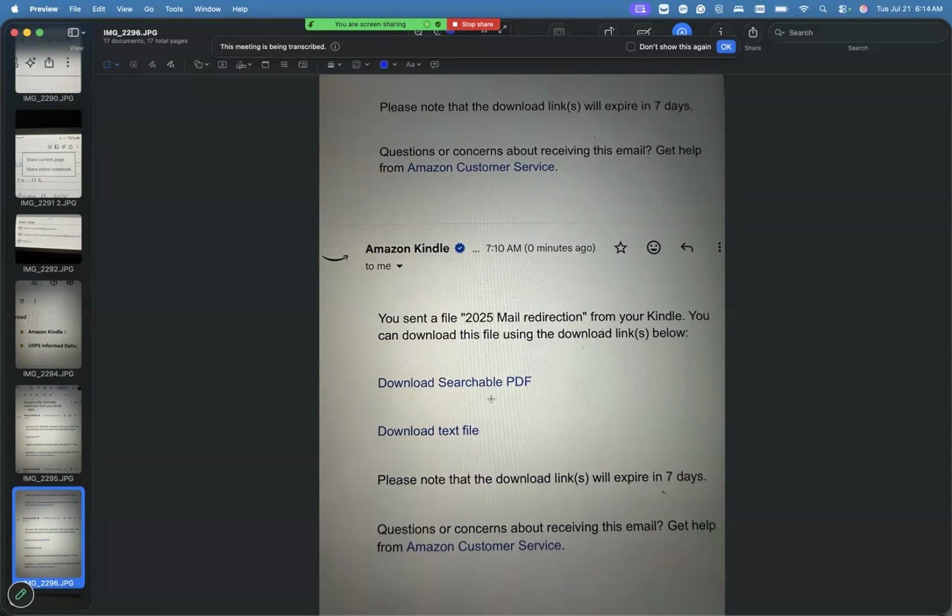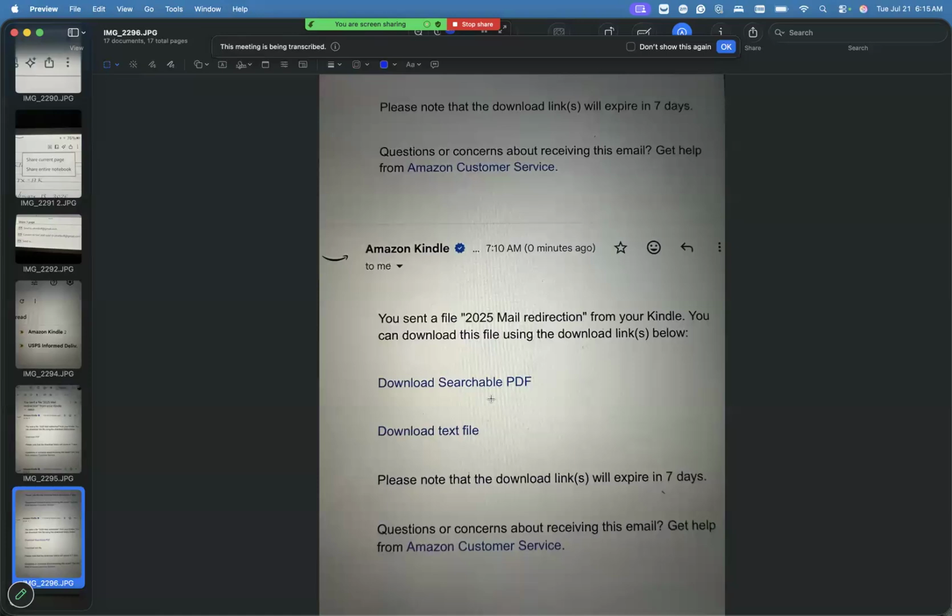So standard PDF, no search function, but there is for searchable PDF. Standard PDF, no highlight and copy text, which there is for searchable PDF. File size of a PDF is usually larger because it's image-based. Searchable PDF, it's usually smaller. Screen readers accessibility, no for standard PDF, yes for searchable PDF. And if you have a PDF document which you want to make searchable PDF, you can use Adobe Acrobat, for example.